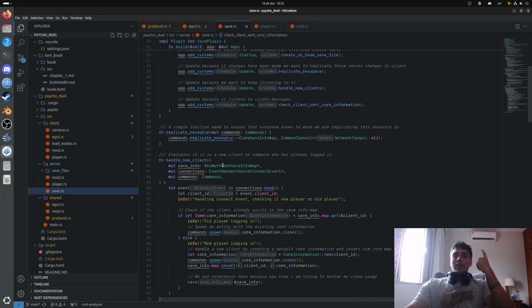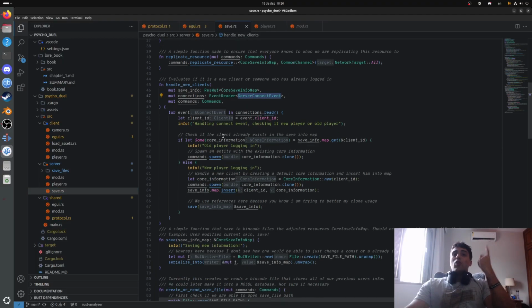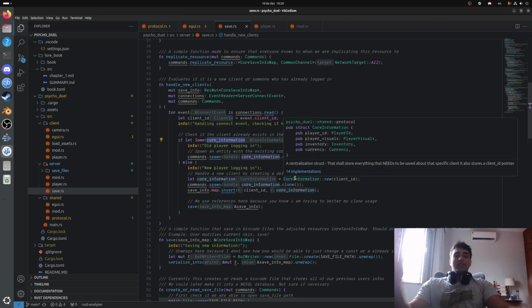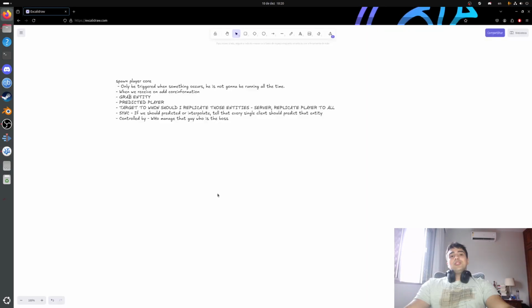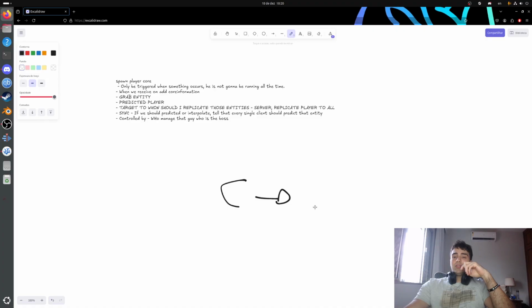Every single time we connect, we check the core information. So remember that. That basically means that, for example, now here come my bad drawings. When a client connects to the server, okay, I'm getting better with my stuff.